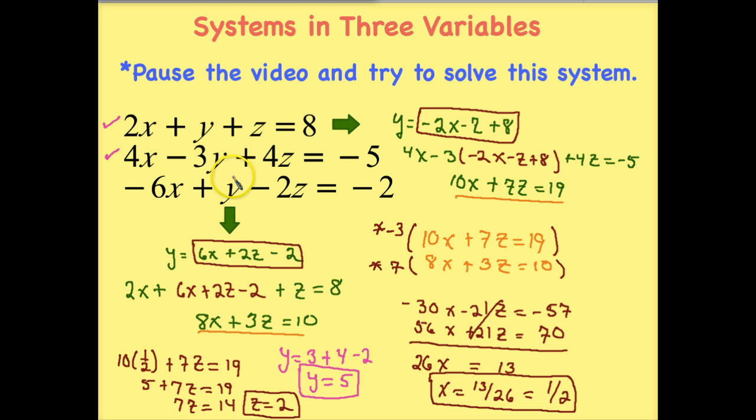And I'm doing these in my head. You should double check these on a piece of paper. Now let's do the last one. -6 times 1/2 is going to be -3, plus 5 is 2, minus 4 is a -2. So all three check out, and I have indeed found the solutions to a system in 3 variables.